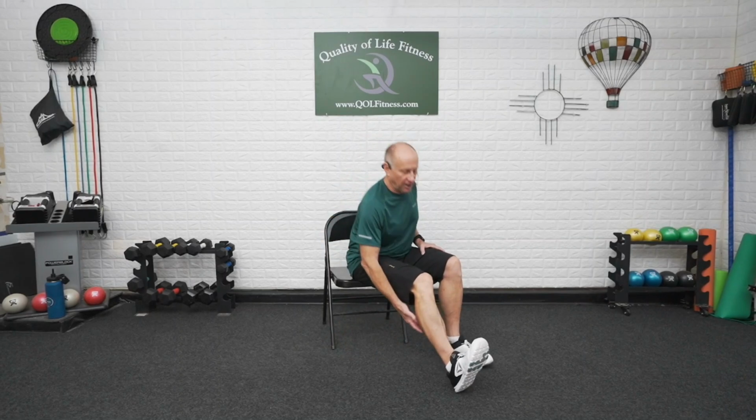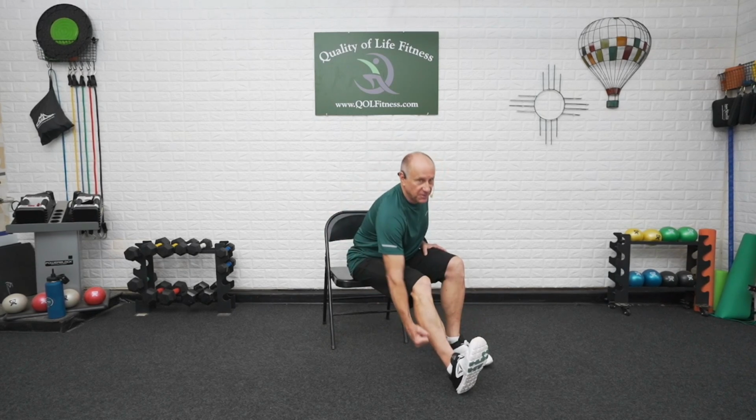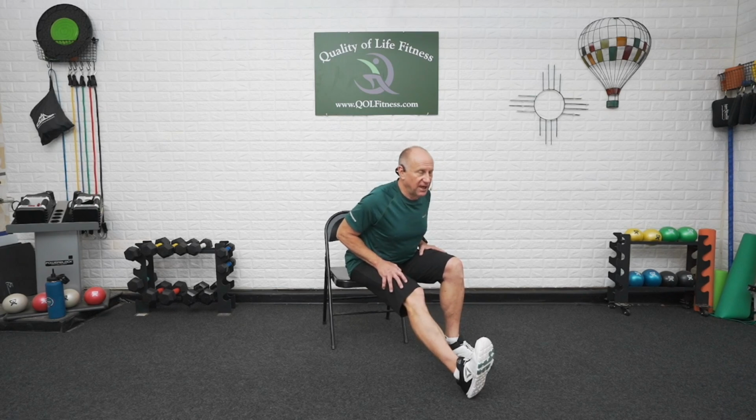And push back up again. Other side, same thing. So any stretch is really up to you to make sure that you're hitting the right muscles. So we're looking for this muscle group in the back of the thigh. Bringing that toe back stretches those muscles out. And then to get just a little more to it, you lean forward just a little bit. Down, down, down. Again, all you're looking for, calf muscles.